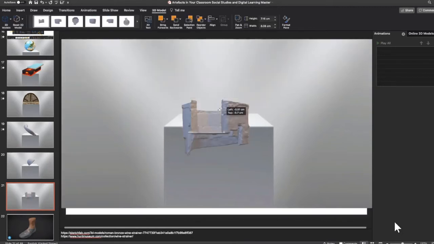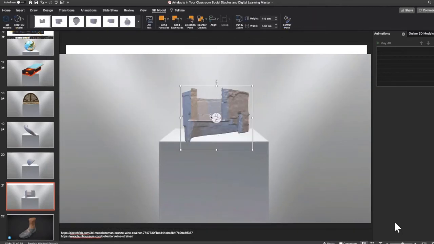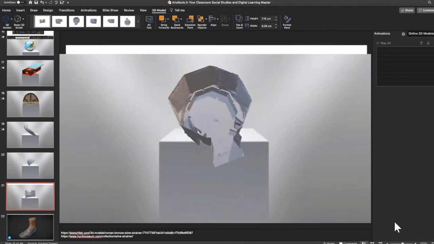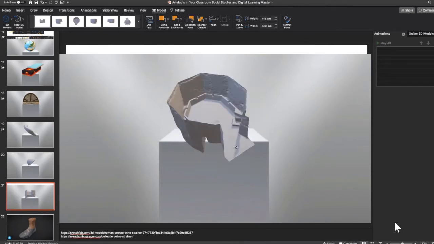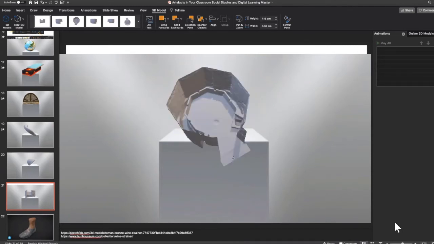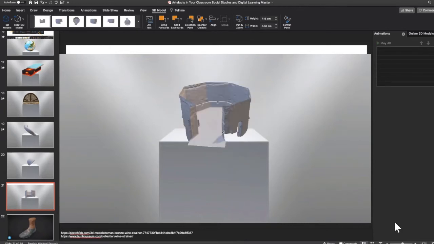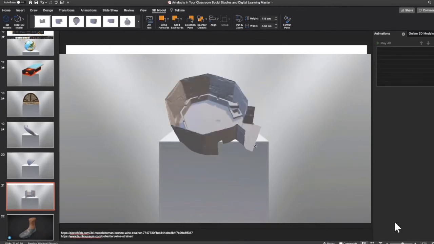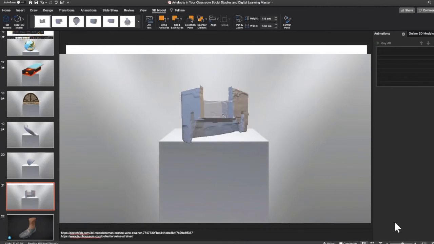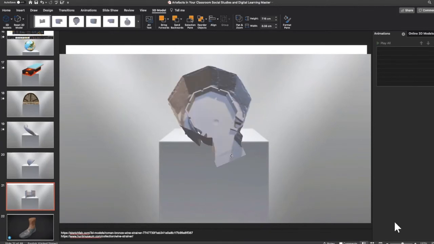So now my young people could interact in this. So before they even see that website, we could talk about what that might look like. You can see it doesn't have all of the detail. It doesn't have the render on it, and it doesn't have the mosaic detail. So again, we could really be discussing what the architecture was, or we could be discussing what they think it might be used for.